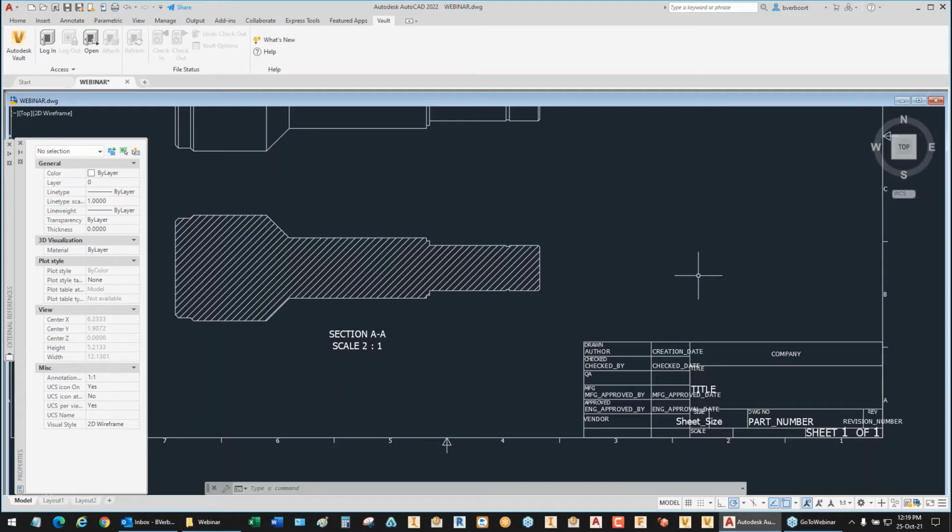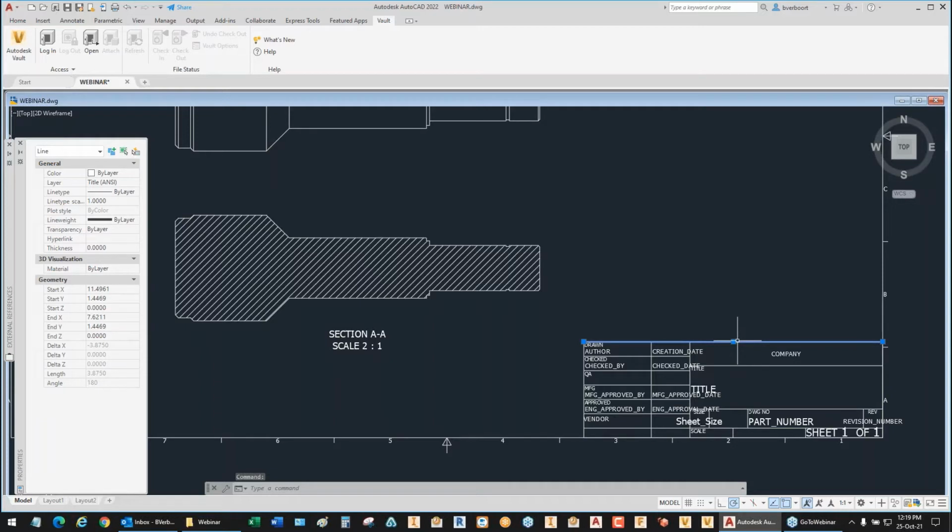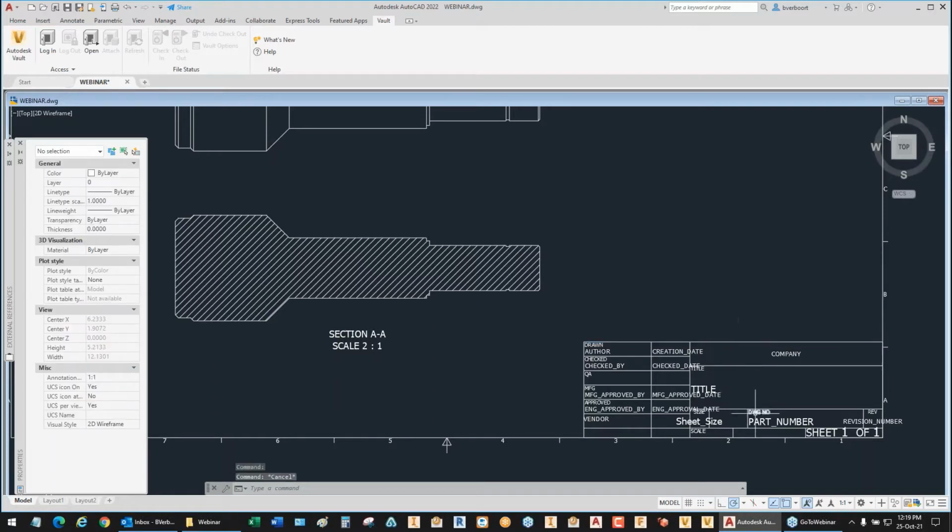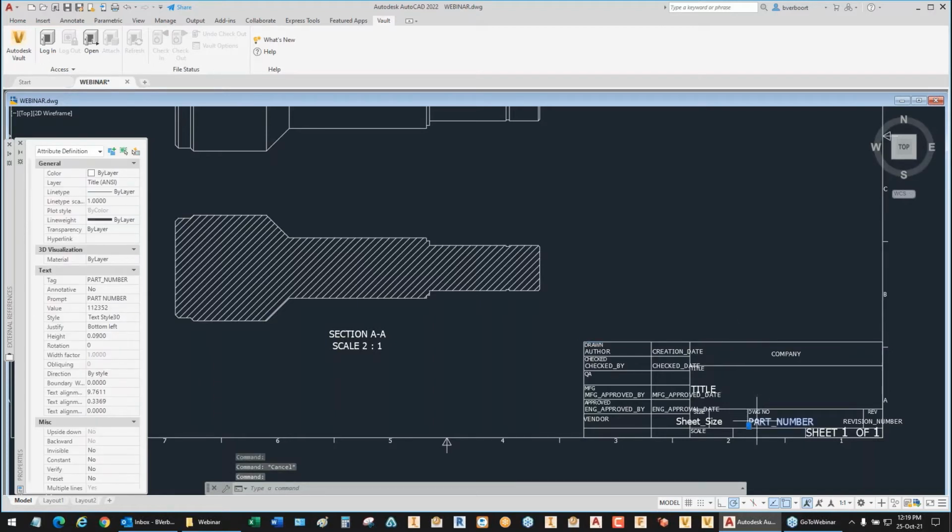So those tend to be the types of information that we might put in a title block, whether that title block is just a simple series of lines that are drawn with no real intelligence associated with them, or maybe you've even got some intelligent information, at least as close as we can get to intelligent information in AutoCAD with the use of attributed blocks. In a lot of organizations, attributed blocks have been in use for quite some time. There's many companies that don't use it.